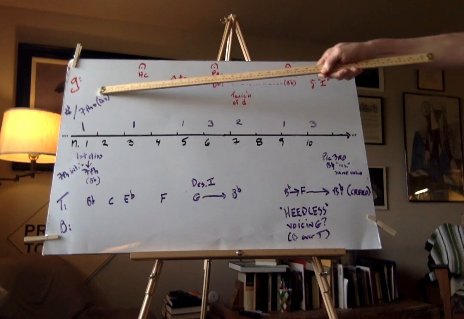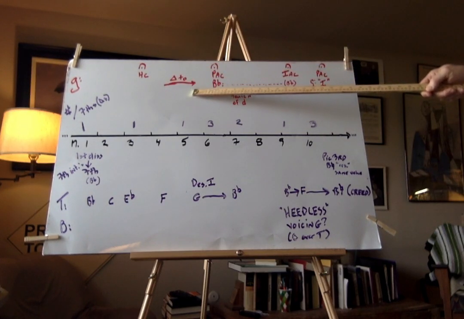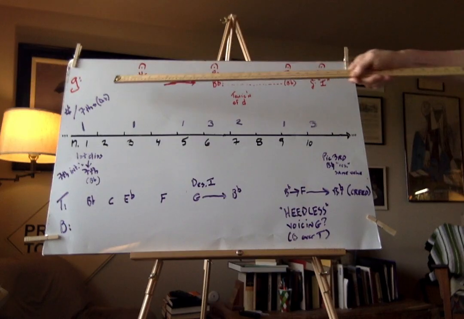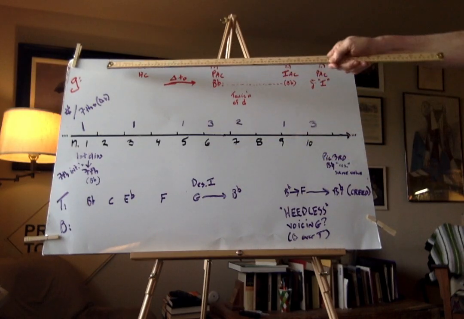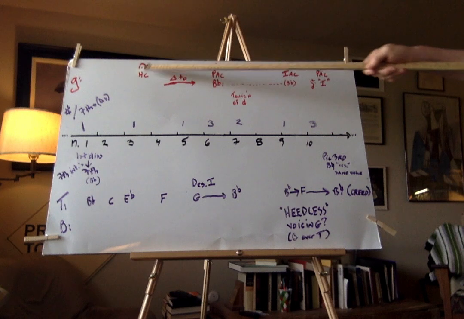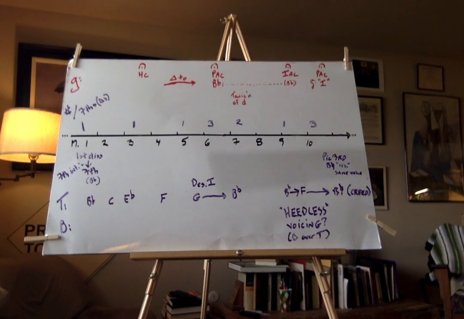Now, as I said before, G minor lasts for quite a while, and then B flat comes in, and it too lasts for quite a while. The first cadence is in G minor. The next two are in B flat major, and the last one's in G minor with a Picardy third at the end.